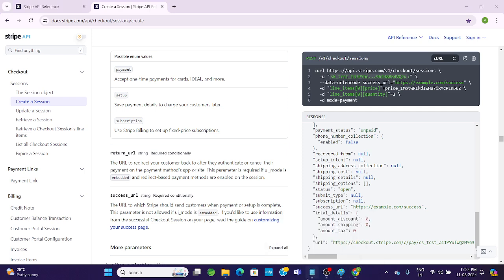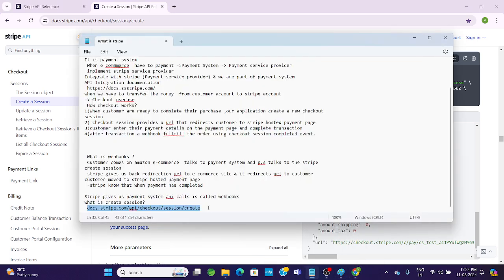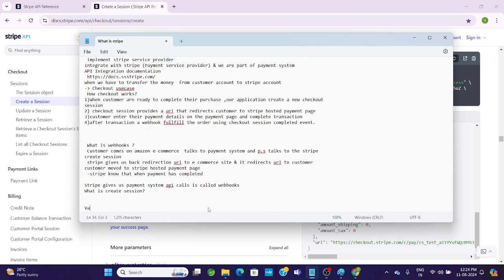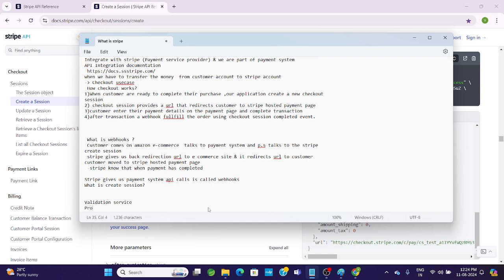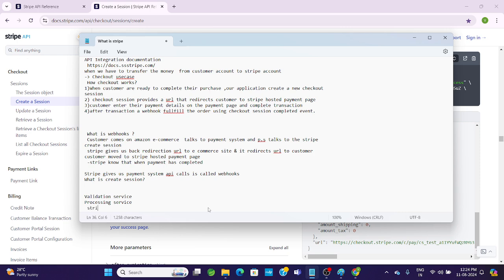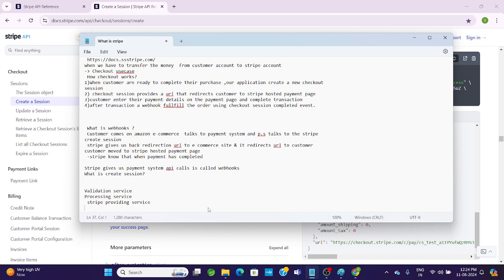So we are talking about the main three services. First one is the validation service, then the processing service, after that the Stripe providing service. These are the three main services in the Stripe providing services.